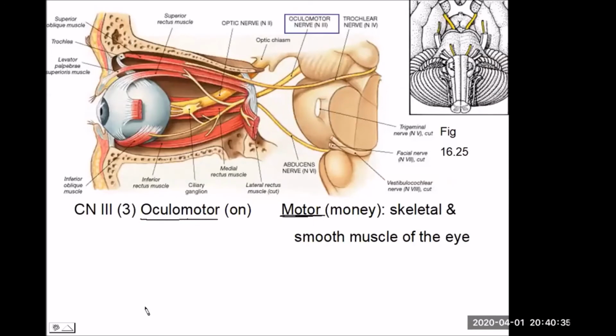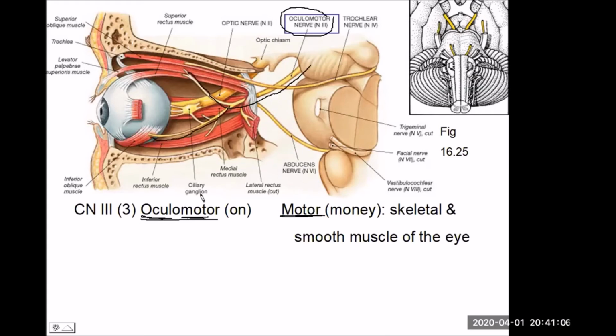So again, just reminding you of the mnemonic. So here we can see the term oculomotor is a big hint, something to do with the eye and motor function. And we just previously learned, of course, the various skeletal muscles that rotate the eye in the socket. And again, the illustration is nice. You could just follow the figure and you can see how it leads to particular skeletal muscles of the eye.